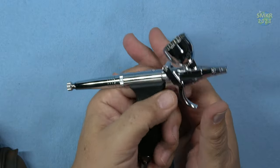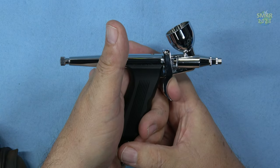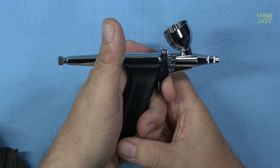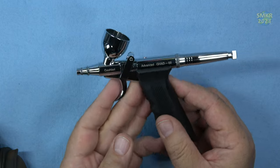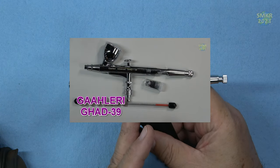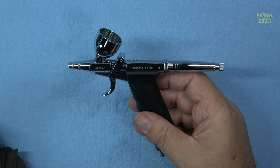It's easy to handle. It's not real heavy. It sprays very nicely. The trigger is very easy to control, your paint output from the trigger there. And very impressed with this airbrush. I think this probably performs a little bit better than the previous airbrush that I reviewed earlier. I'll be right back.